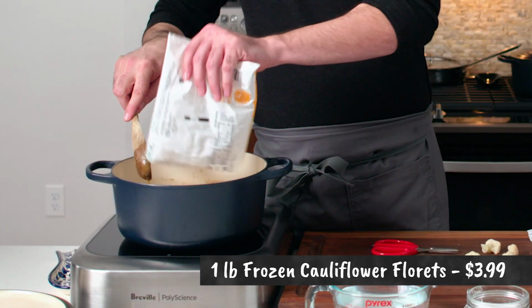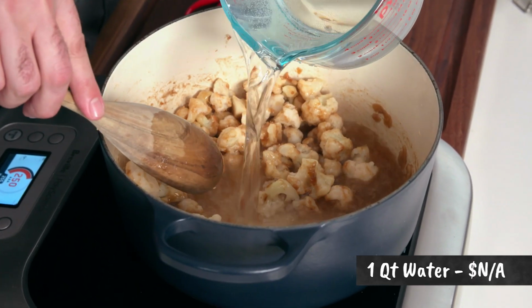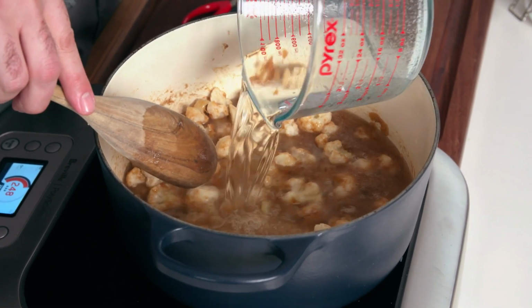We have 1 pound of the cauliflower florets, and then water. I think people think it's odd to add water to a dish. Why wouldn't you add stock or something like that? Well, what stock would we add to this? We don't want this to taste like chicken. We don't want it to taste like beef. We want it to taste like cauliflower. We want it to taste like garlic. So we add water. There's plenty of flavor already in this pan and a lot of intensity. Water is just gonna allow the cauliflower to cook down and form a sauce without interrupting the flavor.